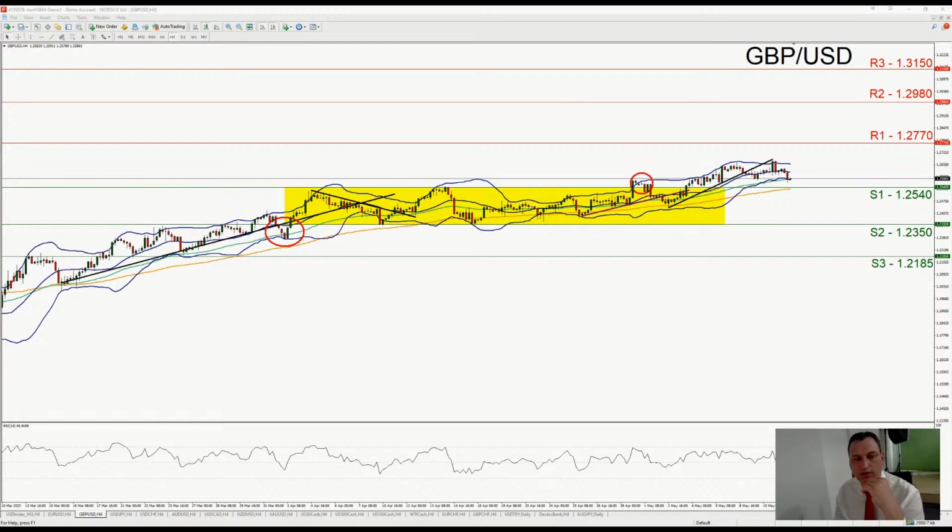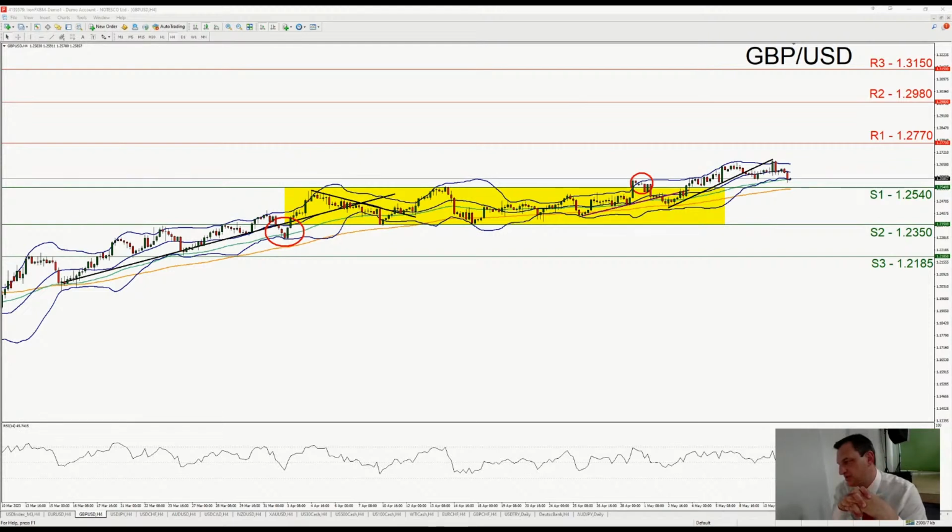On the flip side, should the number of BOE policymakers which favor the rate hikes be reduced, say from 7 to 6, then we may see the pound weakening, as there would be practically signaling a shift within the balance of power more towards the on-hold side.